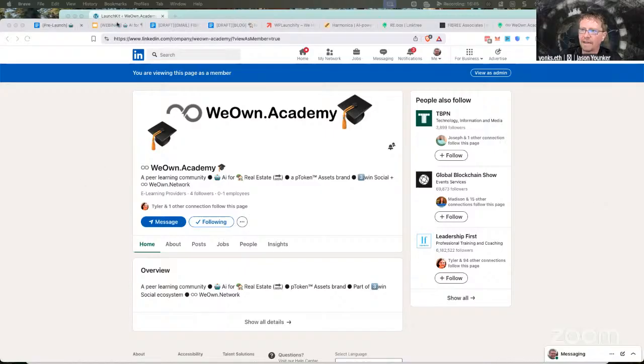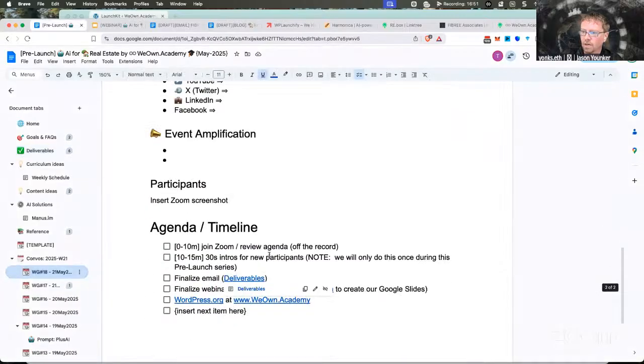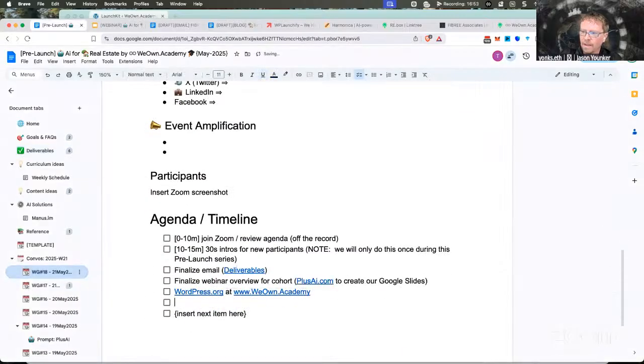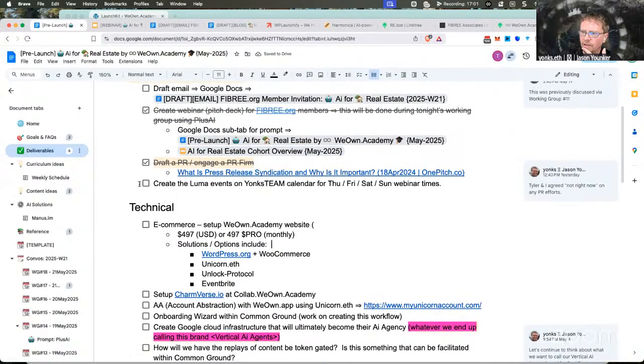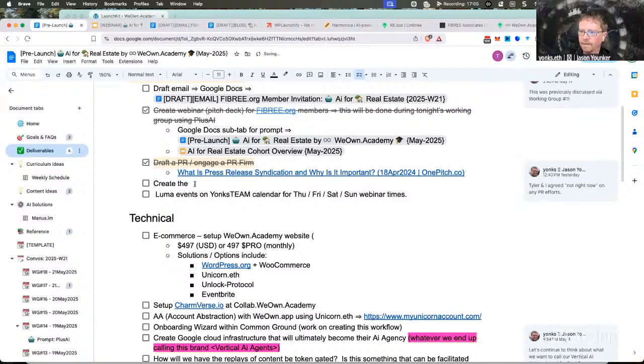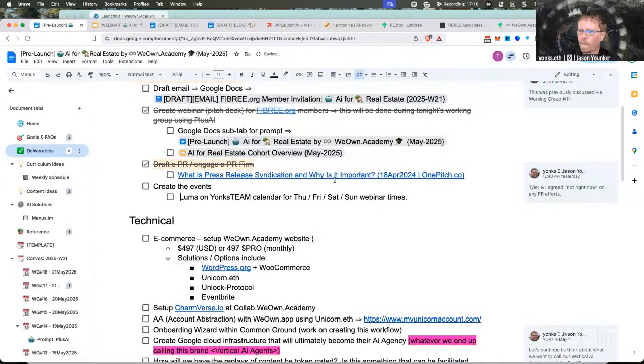So this is an action item that we have that I'm going to add real quick to our agenda, and I'm not going to do it here, I'm going to do it on the deliverables. Create the Luma events. Create the events, and let me indent this where we've got Luma, and I'm going to make this a checklist here.